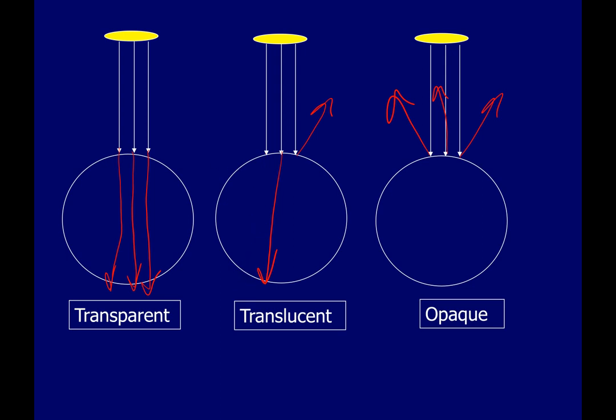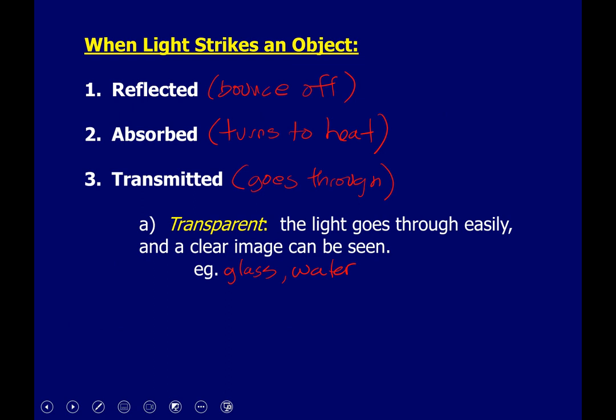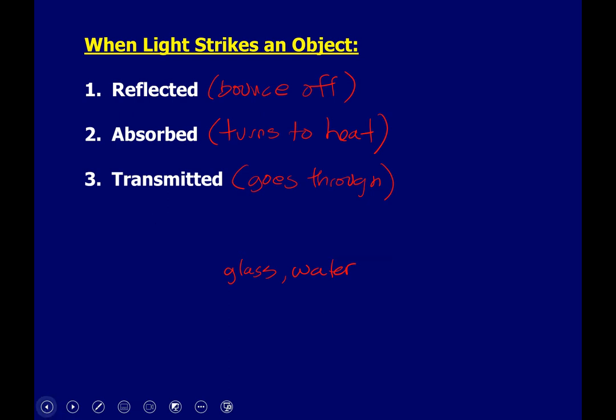Maybe in this first one here, I'll make one of the beams reflect off because you get some reflection and some transmitted when the thing is translucent. And you even get the beams to bend a little bit. So translucent, transparent, and opaque. Those are those diagrams. And again, I know it's been pretty definition heavy on this, but you'll need to know the difference between those things. But you guys, I think, already do because we've used these terms before. We haven't talked about reflection and absorption, but we have now. And we'll talk in more detail about reflection when I get back.